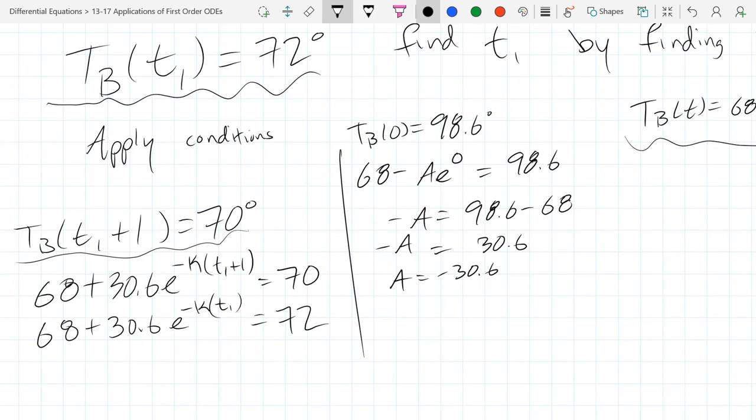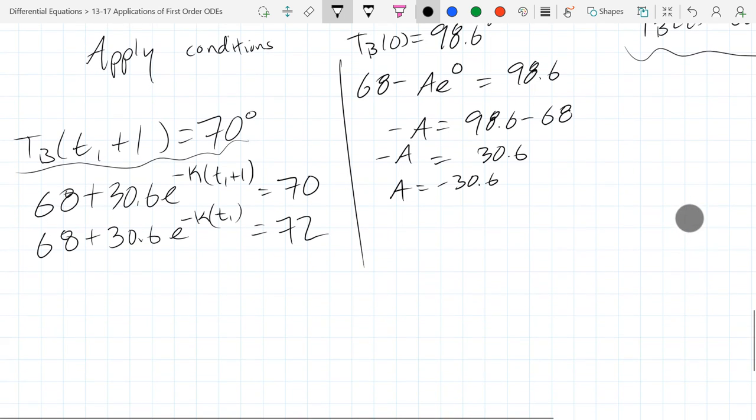So there's what our initial conditions look like. The initial conditions are underlined, and down below is what they look like in our specific function in this case. Any questions on that idea? We're just looking at the left half of the screen. Our two initial conditions that were written out nicely turned into those two down there. So we got two equations, two unknowns. In a perfect world, we'll get exactly one solution, hopefully. Generally, if you have 20 equations and 20 unknowns, if everything works out, you could get one solution.